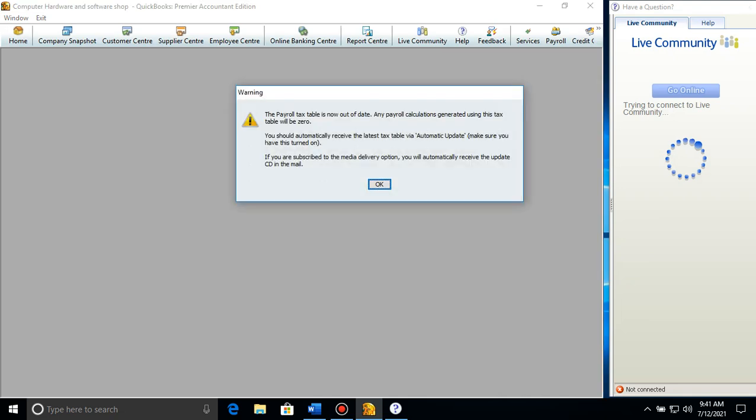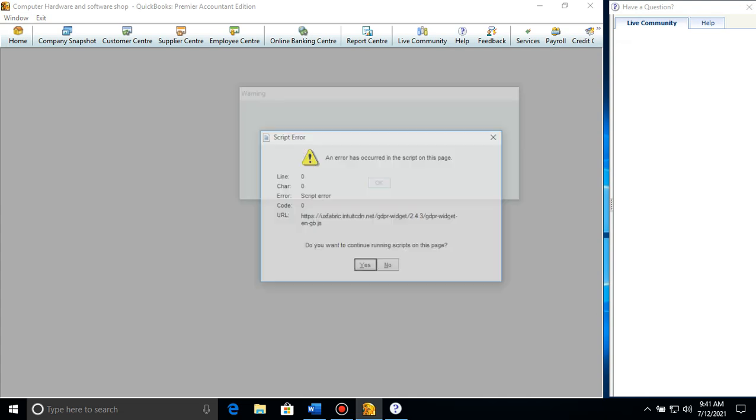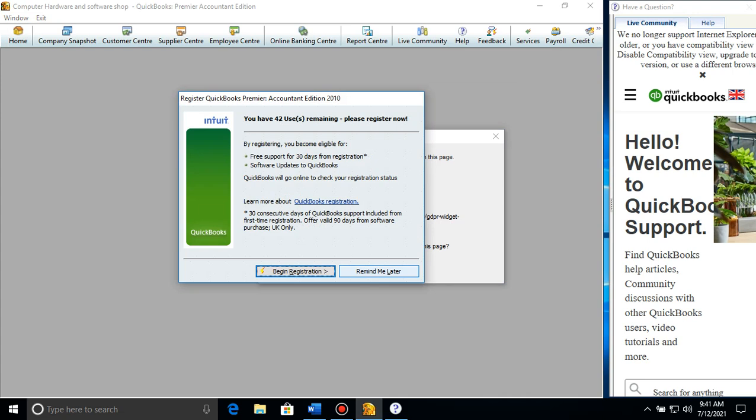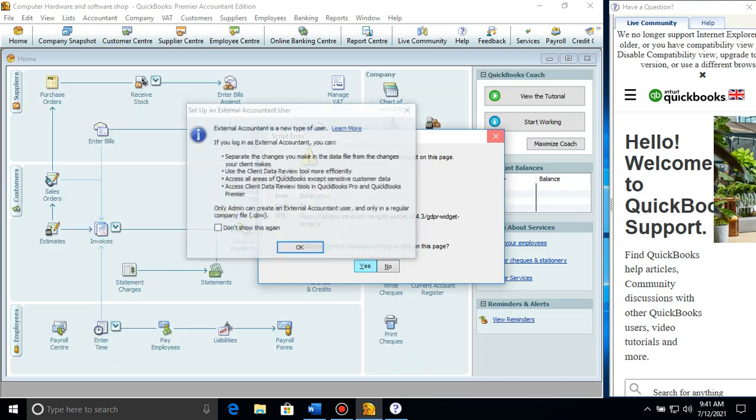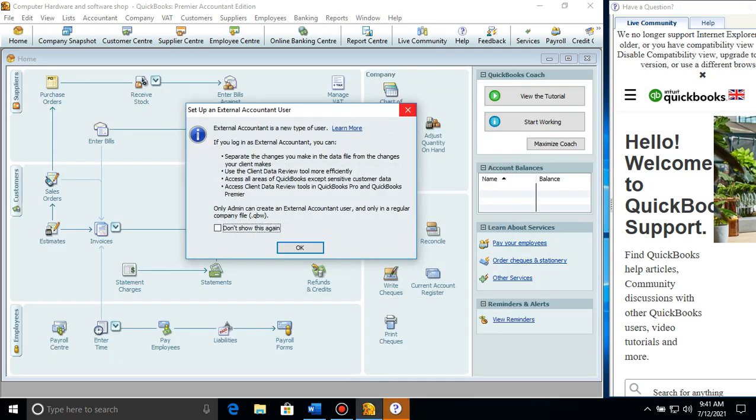So normally when you first open this application, you're supposed to start by creating a new company file. Just close this.